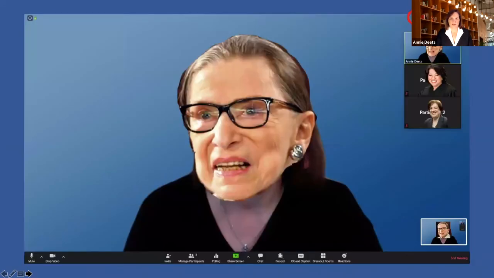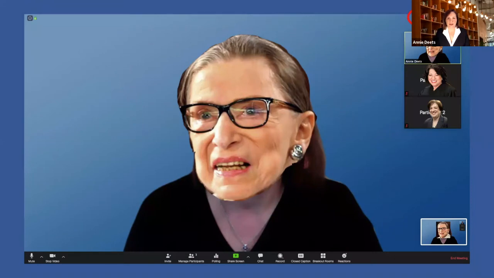All right, so if you look at this, your default when you log on is the speaker view. This is really why you want to stay muted. If the judge has their Zoom setting in speaker view, the camera bumps to whoever's making noise. So if you have ambient noise in the background like that, even if you don't think you're talking, the camera switches to you and everybody's looking at you anytime you're making noise.